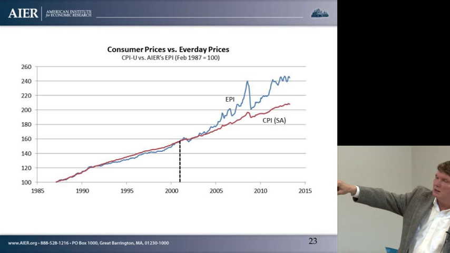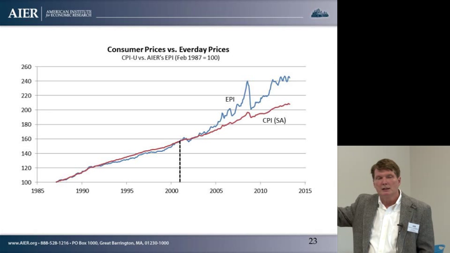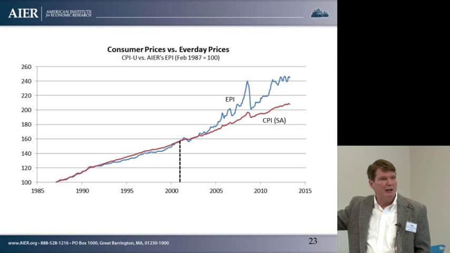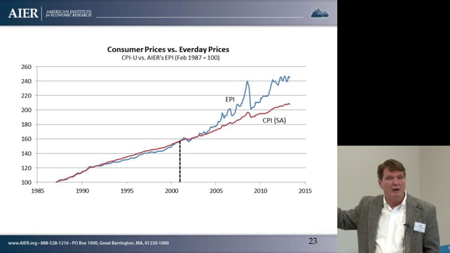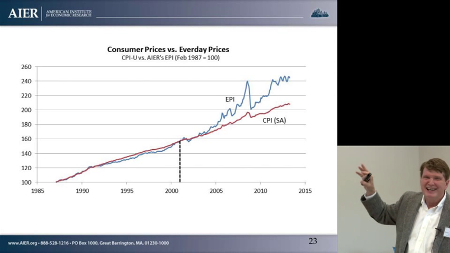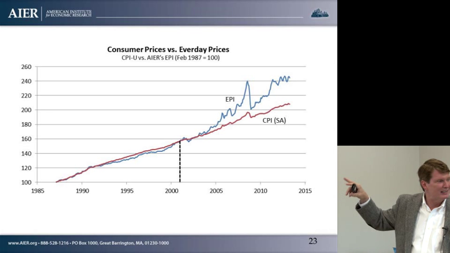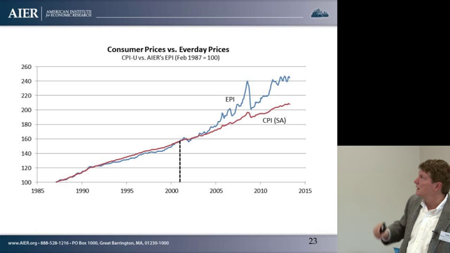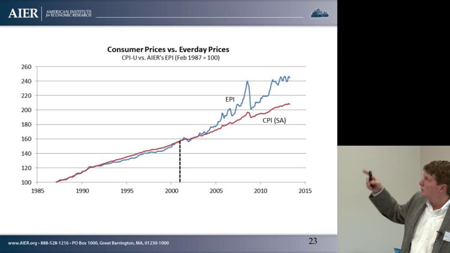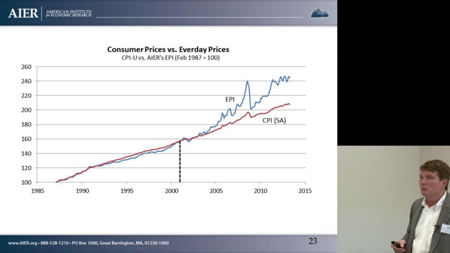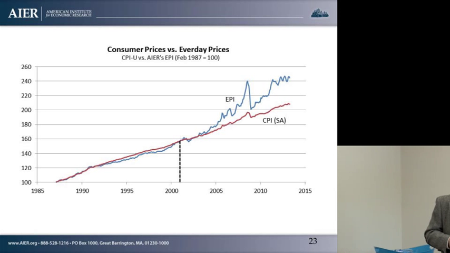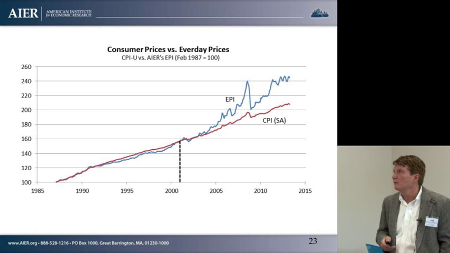So this is sort of curious that before 2002, there wouldn't have been as much perception in the public of everyday prices that they experienced being different. And in fact, there was not. This is a relatively new phenomenon. They're saying, it just doesn't feel like that. I swear, inflation's higher than what they're telling me. They're lying to me, whatever. But there's a reason why this is a relatively new phenomenon, and we can see it in the data. You can also already tell that the EPI is quite a bit more volatile. Prices do swing a lot more than we realize.